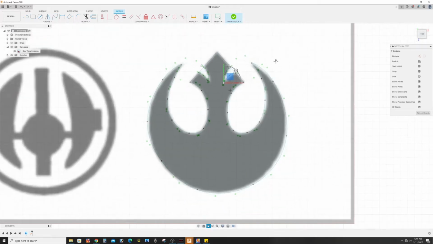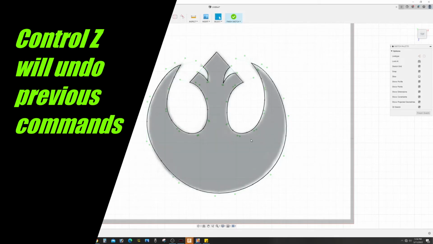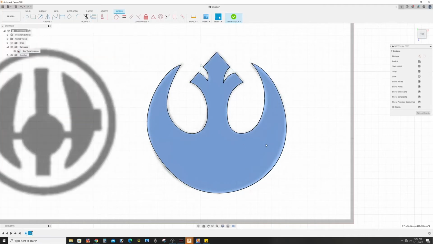So now that I've traced everything, escape to kill all the commands on the mouse. So now my cursor is back to a normal mouse. You can see it. I know this drawing is enclosed because if you hover over it, it highlights. If there was an open point on here where two end points don't meet, it won't highlight like this. So we know that it's a good drawing. The other way to check this is if you click on it, it selects, which it does.